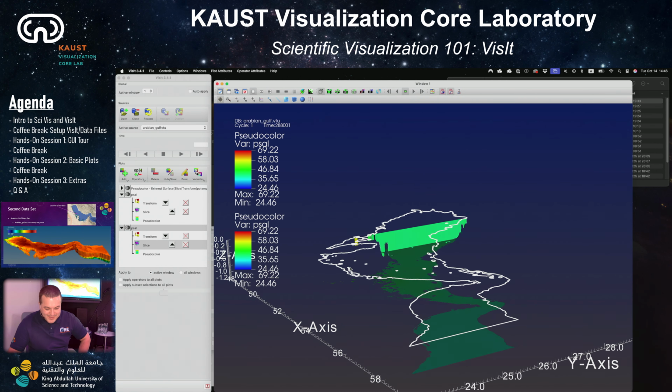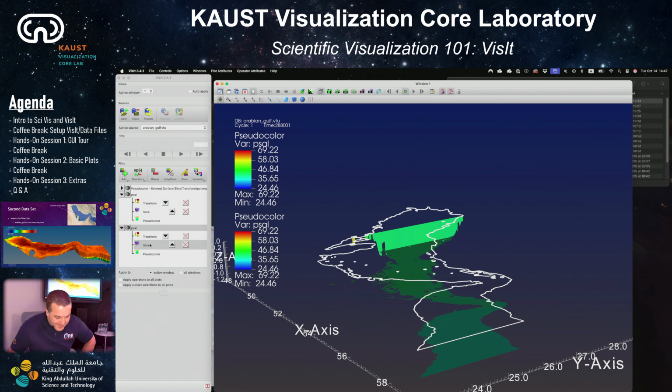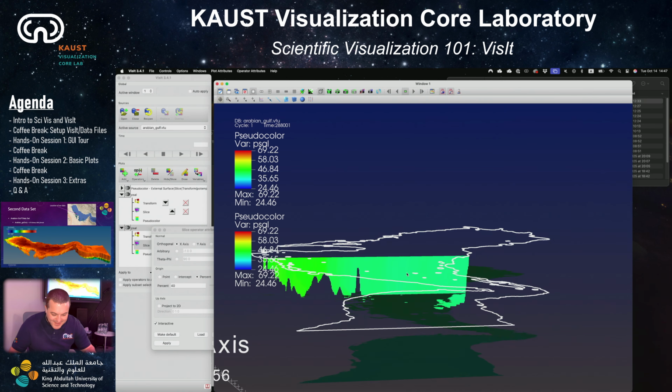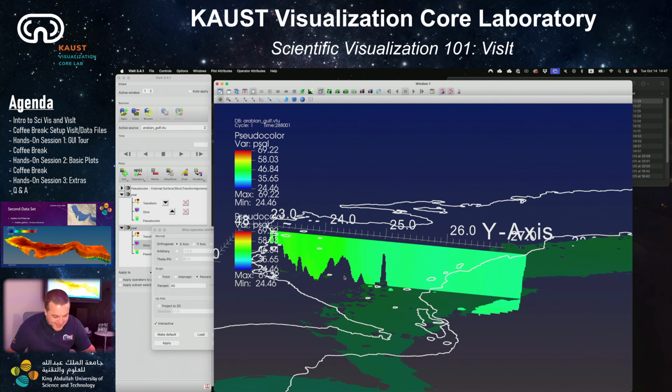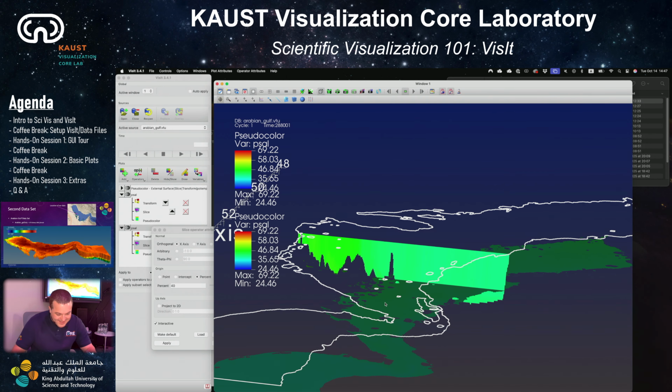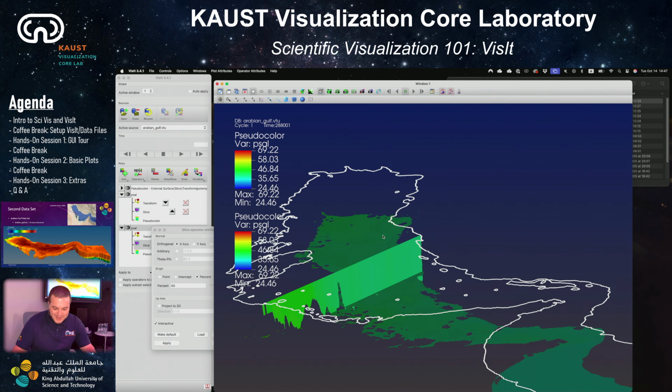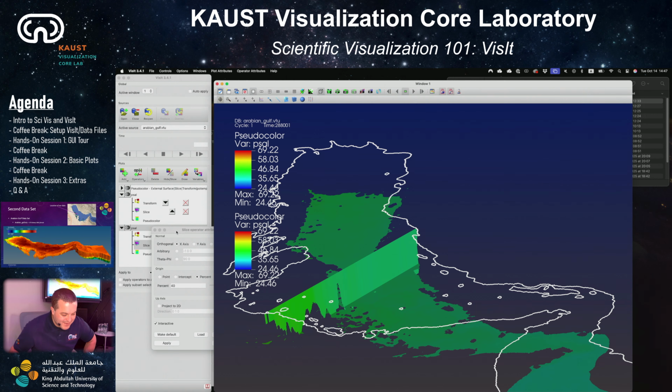That's not very interesting up there, so let's move it down a little bit. Let's go to 40%. That's a little more interesting. The data is not changing too drastically there. It's mostly static in those areas. But now you can start seeing what a cross-section of your data looks like on Z and X.